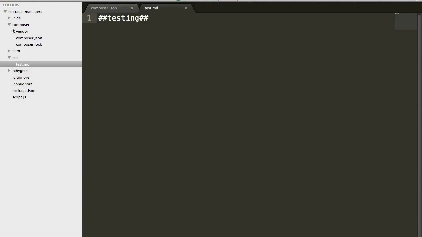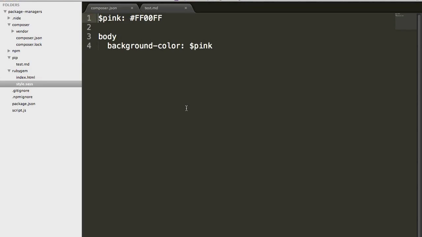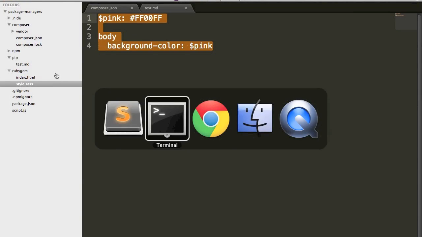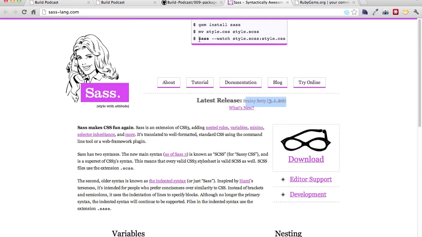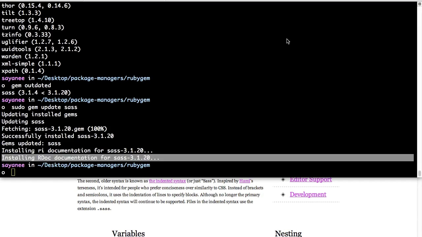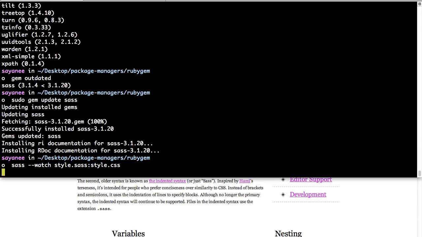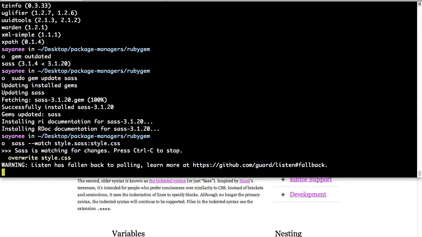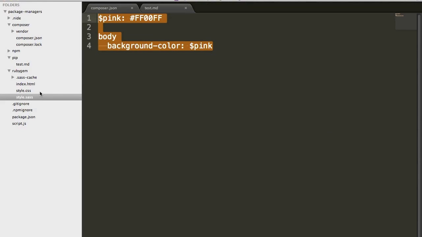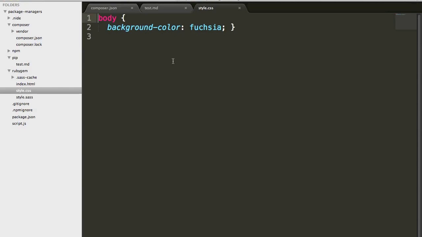Now in Sass, which is a preprocessor for CSS, I have prepared a very simple file, which is a Sass file. And let's run this to create the CSS file. So once again, I'll go back here and I'll copy this and I'll run it from here. So we are using the SASS format, and I'm just going to run it. Now notice here, it will immediately create a CSS file.